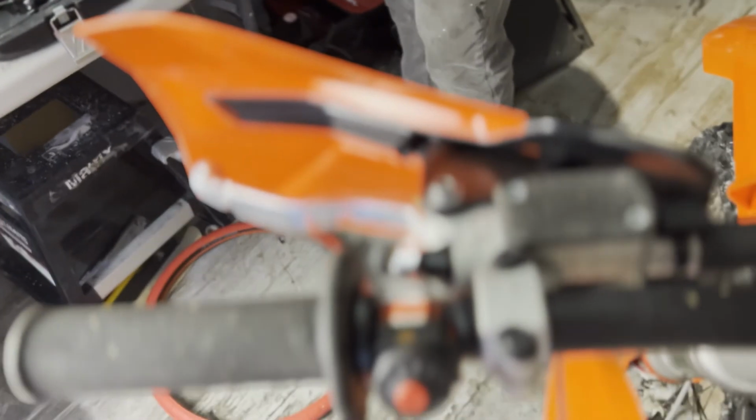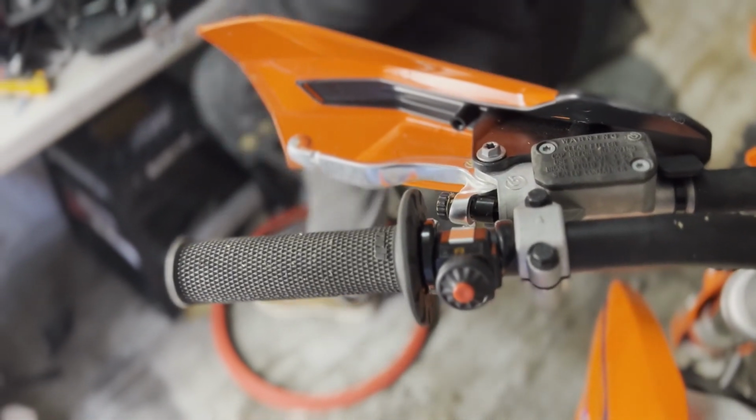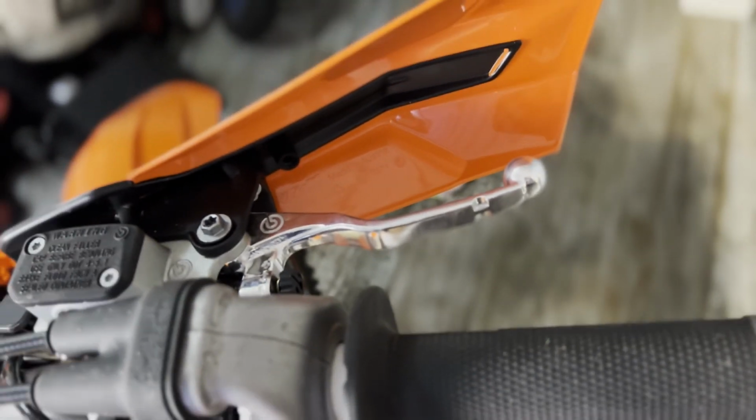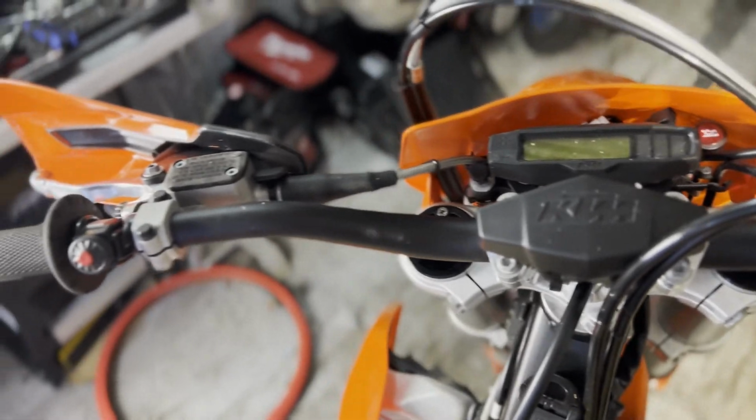KTM 150 XCW, and because I have many hands, this clutch is not gonna do. The brake is okay, but we're gonna change those out.